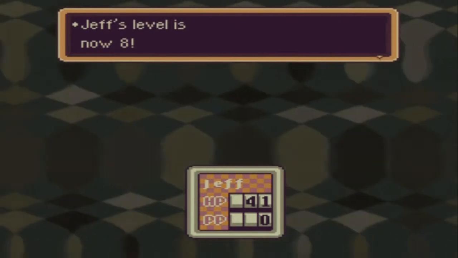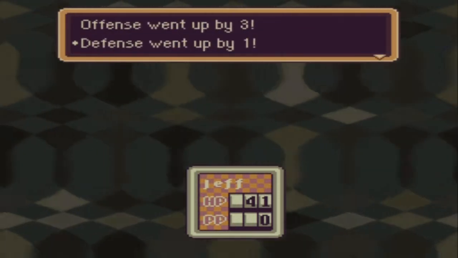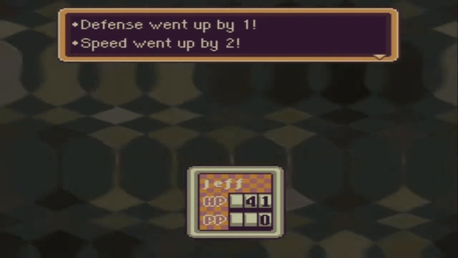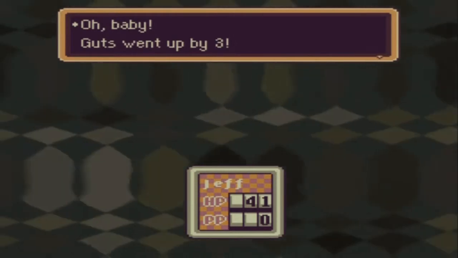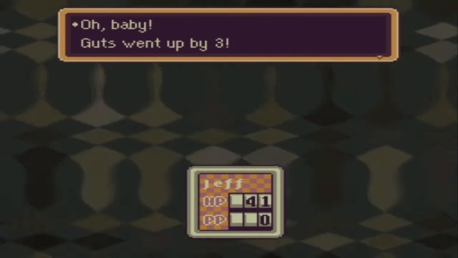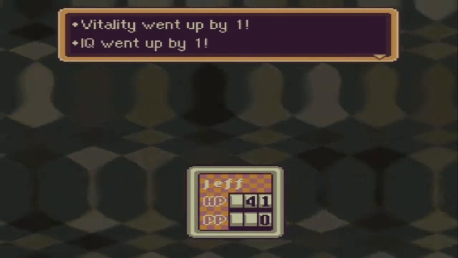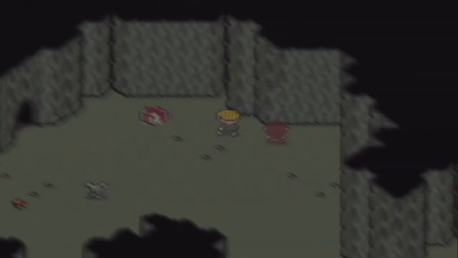And with that, Jeff is level 8. Oh baby, offense up by 3, defense up by 1, speed by 2. Wow, that's rare to see. Oh baby, guts up by 3. Very nice. Actually, well, it's nice anyway. Vitality up by 1, IQ by 1, luck by 1, HP by 10. Heck yeah. I'll gladly take that.